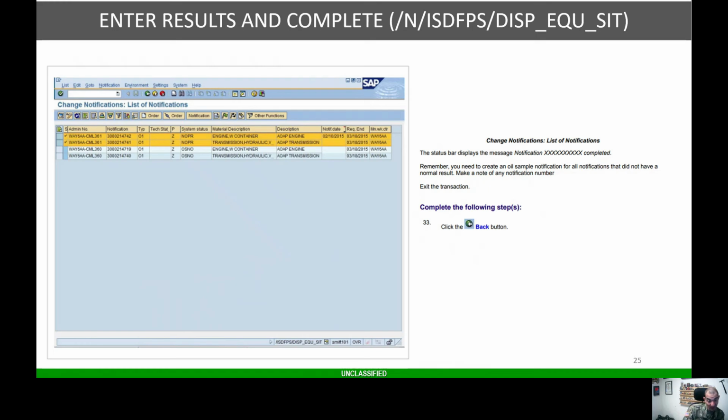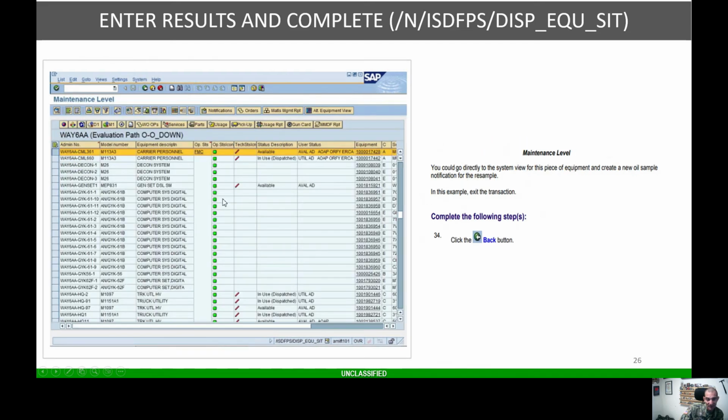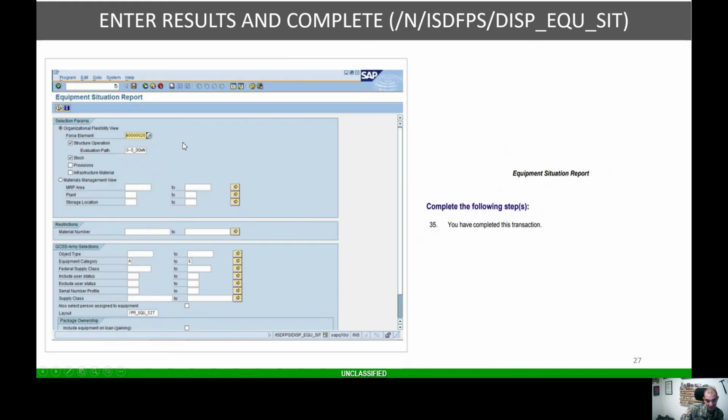So pretty easy. Like I told you before, a lot of us fail this part of the CMDP because we do not actually add this stuff into the notification process. Once you're done with that, you'll hit the back button, which loads you back to your equipment situation report, and back out again.